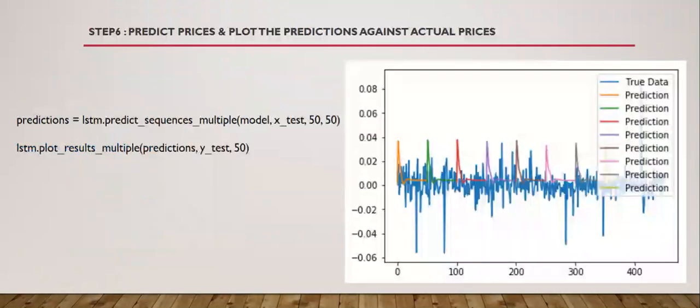This is the step where you predict the prices on your test data using the model that you just trained, and then you finally plot those results against the actual prices. As you can see from the plot, this is not a very useful plot at this point, but if you look at it carefully, it does indicate some kind of generally correct directional prediction, meaning the model is correctly depicting the direction of the next movement, though in its current form it is not able to detect the amount of that movement.